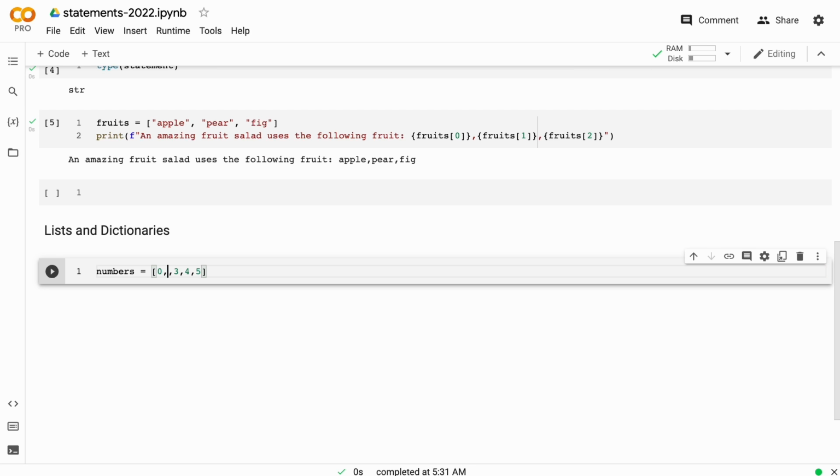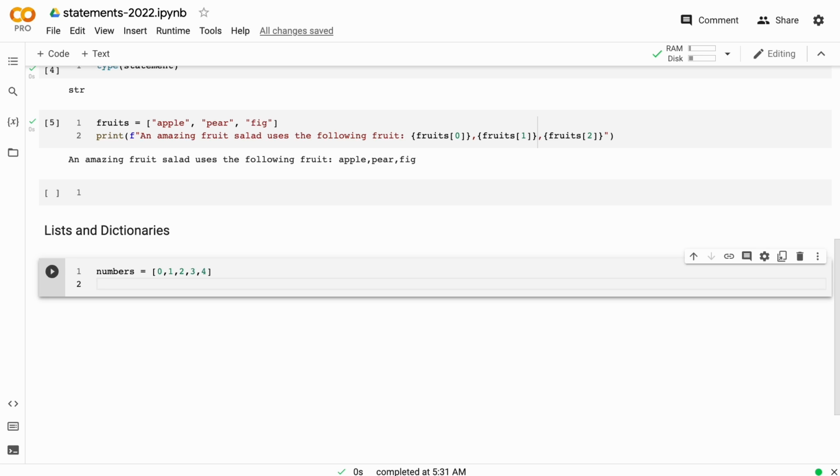Let's do 0, 1, 2, 3, 4, and then we'll call this number phrases. And then in a dictionary, the way you access it is key value pattern.